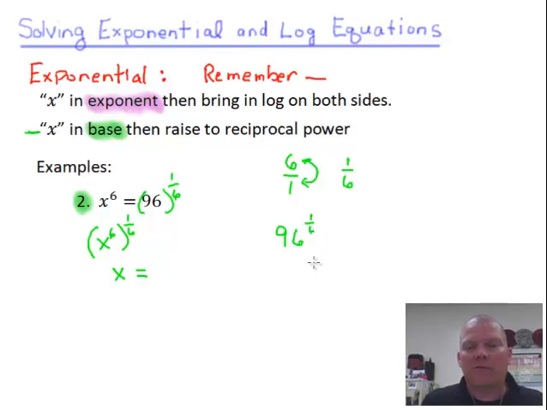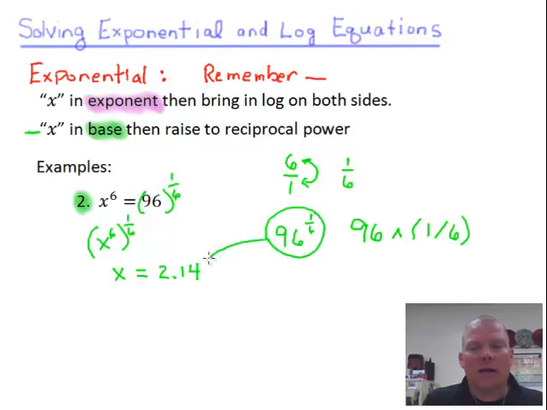If you don't have the new operating system in your calculator, you can just write it this way. You can do 96, use that caret, and then parenthesis 1 divided by 6. Do the same thing. Anyway, when you do that, it gives you 2.13 blah, blah, blah. And we're just going to round that to two decimal places, which would be approximately 2.14. 96 to the 1/6th power is the exact answer. But if I want a number that I understand, I can approximate it to 2.14.